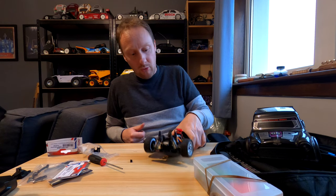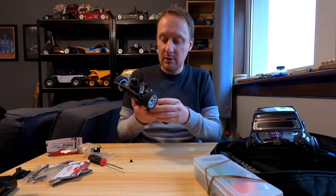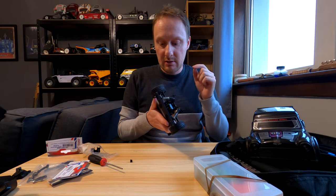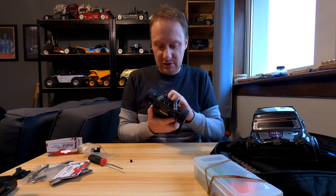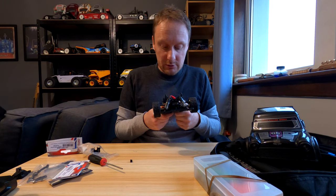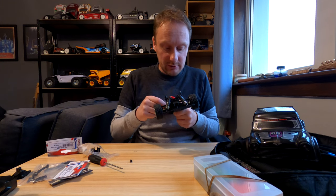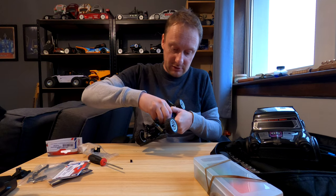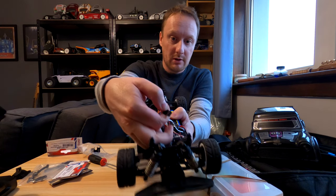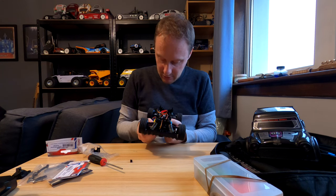What would really make these a lot better over the long run would be a proper separate ESC and receiver and an associated servo. This is not a good servo, although it is a three ribbon servo. So this servo is compatible with a normal ESC and receiver because it's got the three cables. You can just plug it in. It's just a normal servo cable. See, no problem. But it's not a good servo.